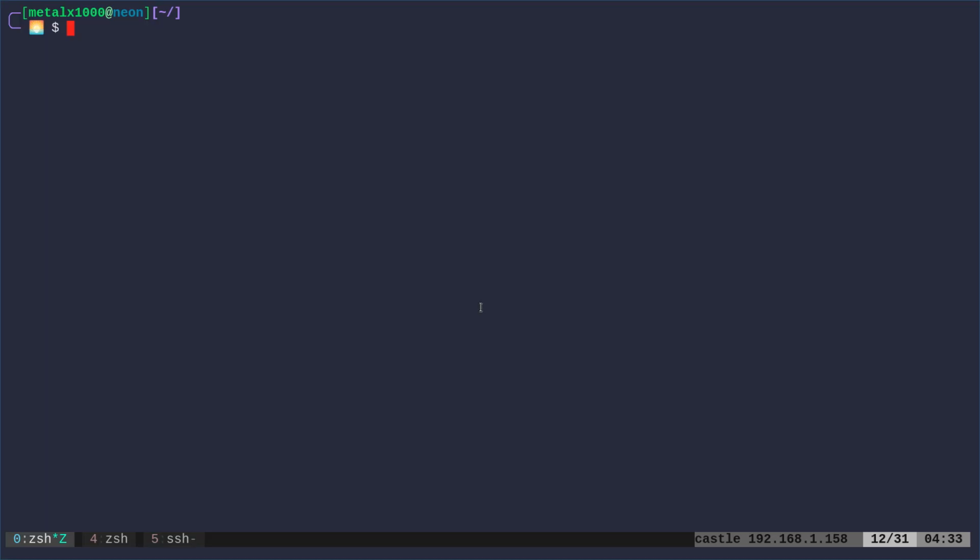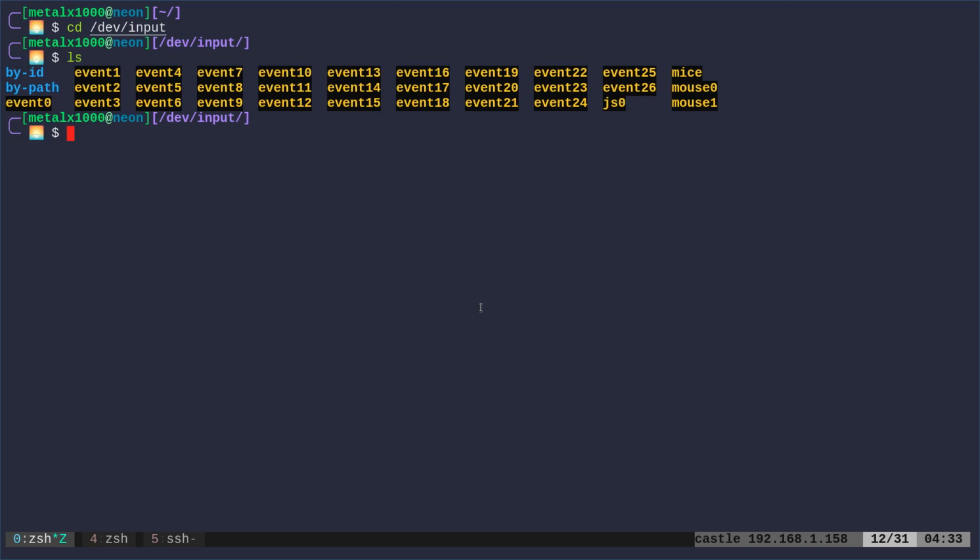Now, right here I'm on my desktop. If you're familiar at all with Linux, all your hardware devices are in a folder called dev, and your input devices, mouse, keyboards, joysticks, will be in a folder called input. If I list it out, you can see all these events. Some of them are clear. We have mouse 1 and mouse 2, even though I'm pretty sure I only have one mouse hooked up. But sometimes devices, especially keyboards, might show up as separate devices, maybe for the media buttons on your keyboard. And then we have a joystick, a game controller somewhere, and then all these other events.